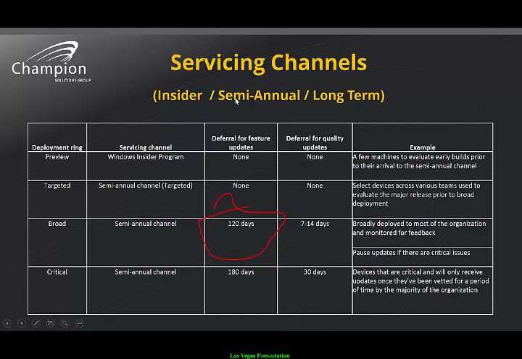Most production people are going to sit in this semi-annual channel, right? So it's broken down to three. The Insider channel, this is for guys that like to tinker with new features as they come out. For all of our customers, it's really the semi-annual channel where you want to have your machines running. However, if you are having specialized equipment, hospital equipment, ATM, kiosk machines, you can do that long-term service channel branch.